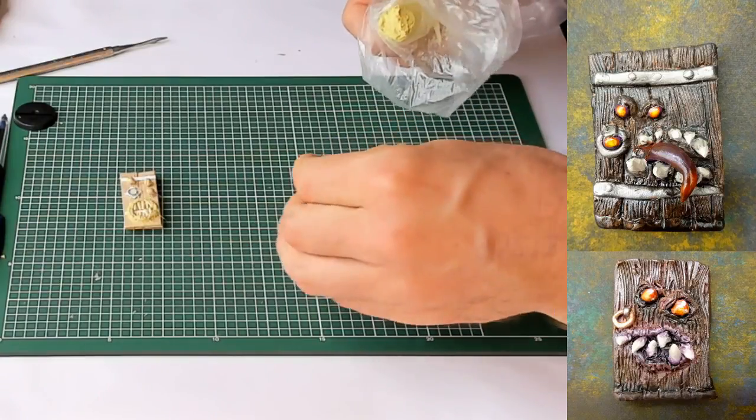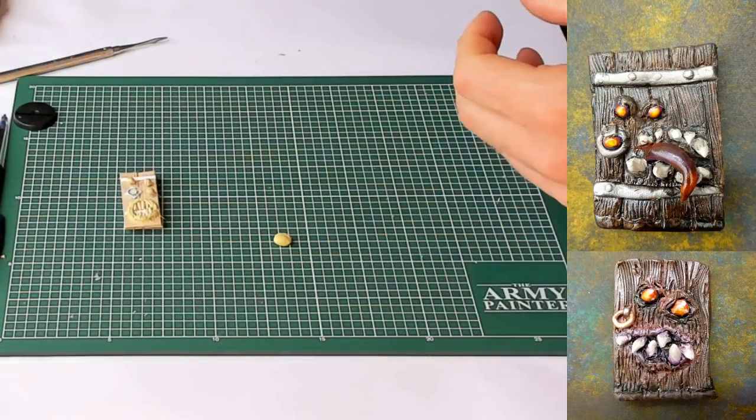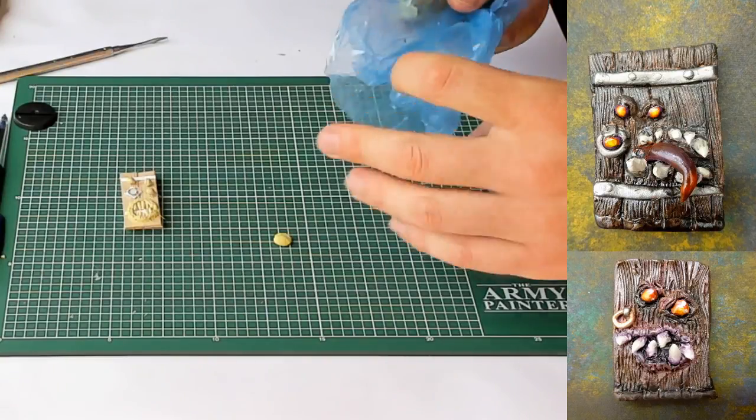It's probably good enough. Do that. Any more than that won't be really necessary, I think.